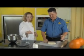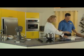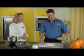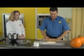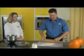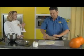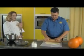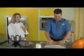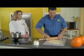And just to help you out a little bit, we're going to use a little bit of sweet rice flour. We're just going to dust the top. And you don't want to use a lot of sweet rice flour. So now, how thin do you want your pie dough here? Well, you don't want a really thick piece of pie dough to bite into. You want the filling to be dominant. We are making, however, a deep dish pumpkin pie. So if your pie dough is a little bit thicker, that's okay.